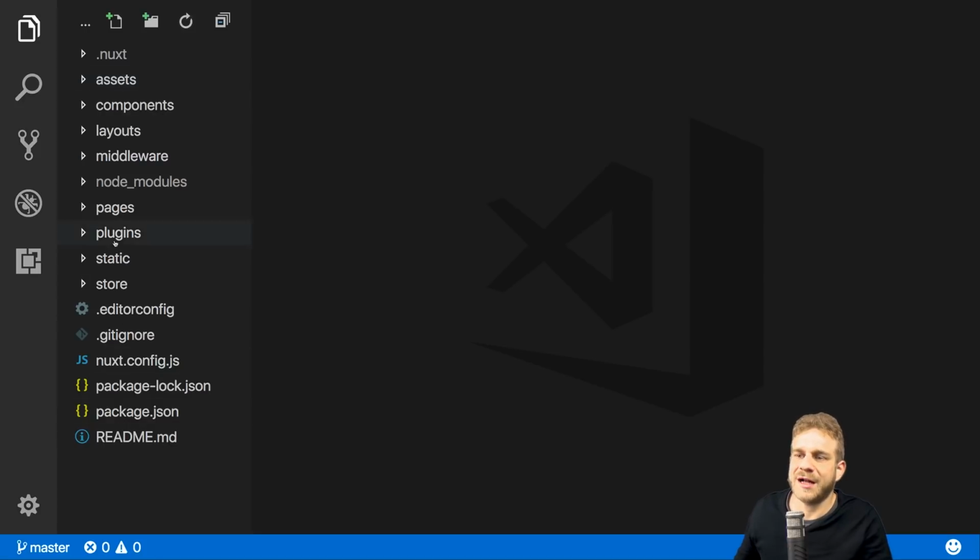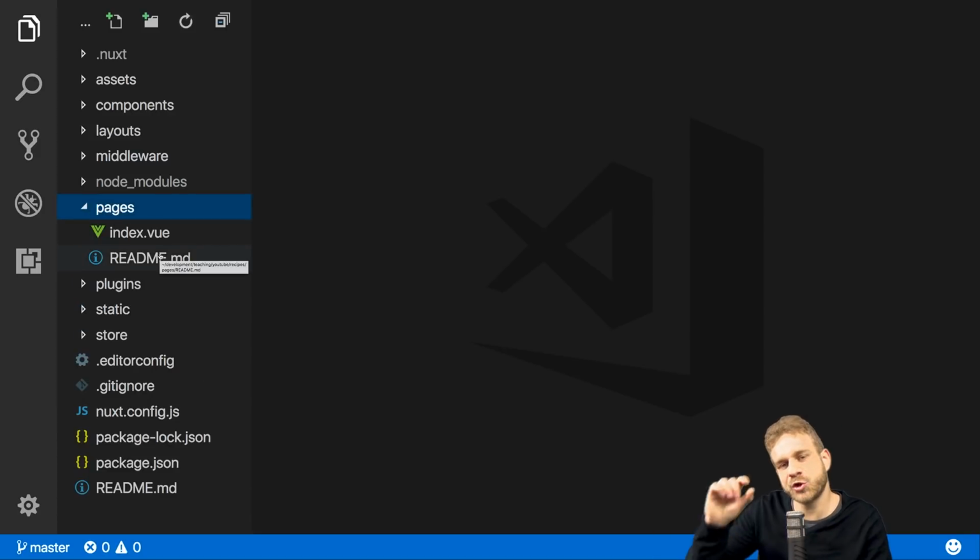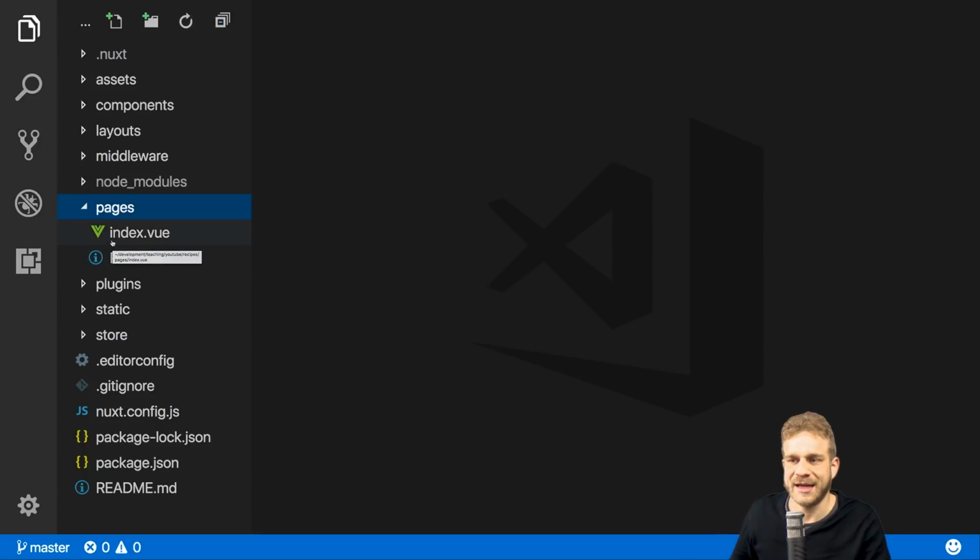This is the folder and file structure a Nuxt project has out of the box. And if you have worked with Vue.js only thus far, then this will look quite different. The reason for this is you still create a Vue.js application, but a lot of things you had to configure and wire up manually in your Vue apps, mainly related to the routing, is now done for you. The core concept of a Nuxt app, which I absolutely want you to remember, is that pages folder here. In that pages folder, you create your routes by naming your files and folders in there appropriately.